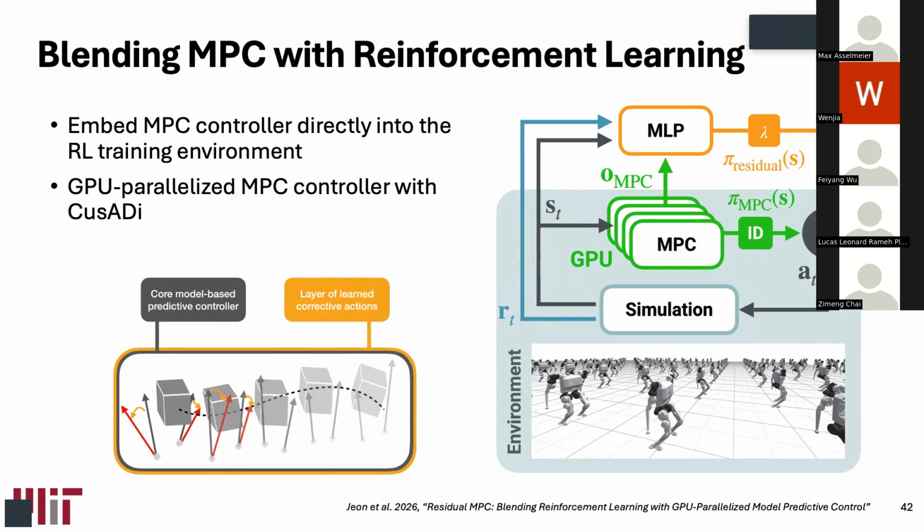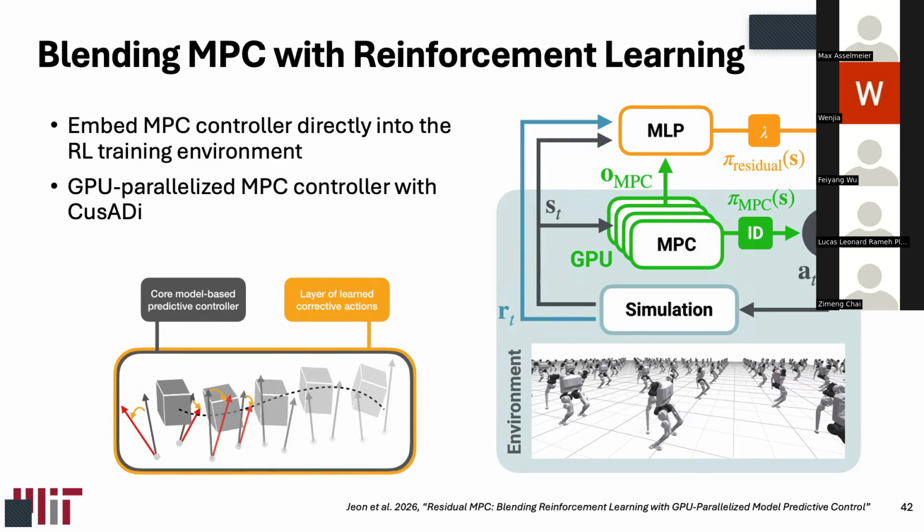We talked about the prior work, all of Hoji's stuff, and what we showed before is we can parallelize model-based quantities and model-based controllers. So let's go all the way to the most complex model-based thing that I currently know: let's parallelize the MPC computation as well, and have it in the loop as part of the RL training pipeline. What we did here is a residual architecture.